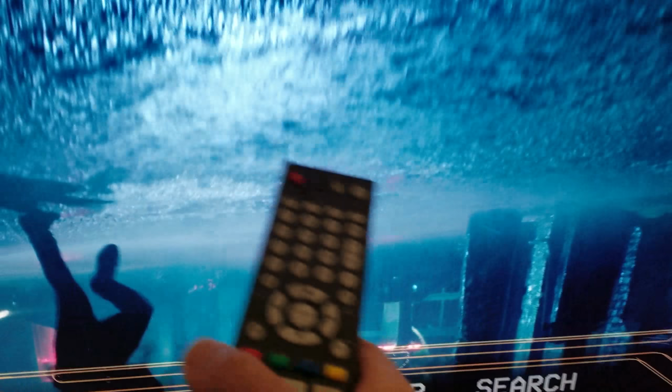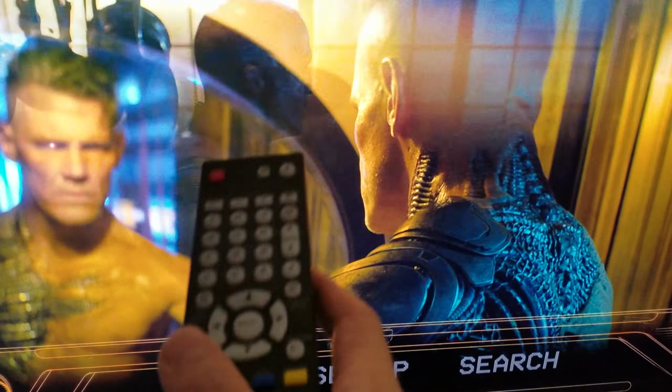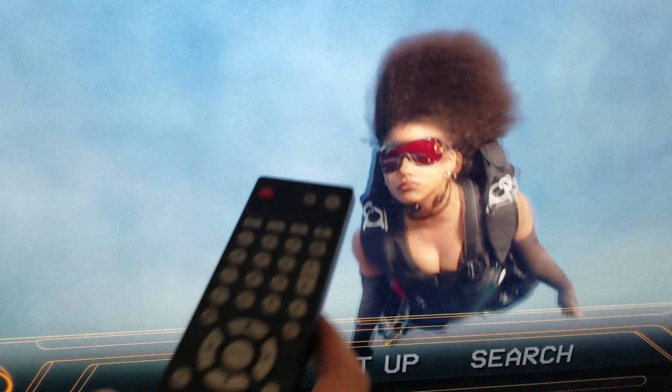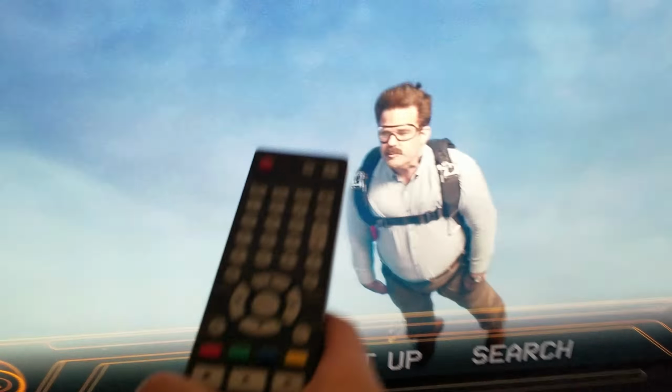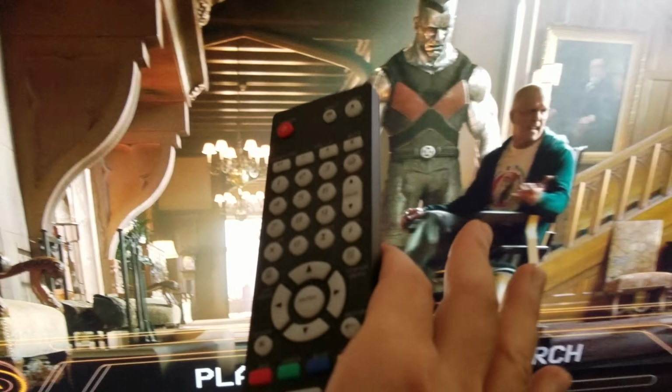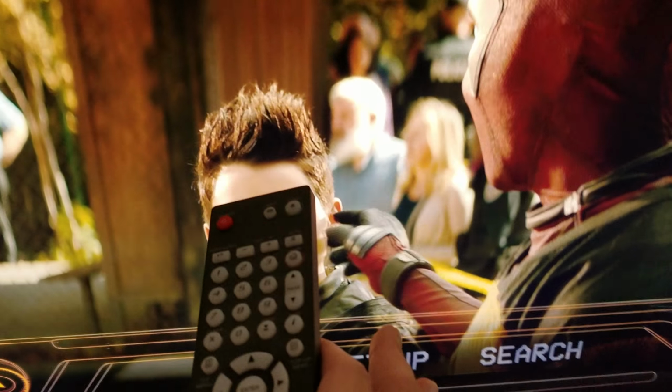Okay? And do yourself a favor. Buy yourself a super duper bunch of discs inside the 4K version. It has so many discs inside. It has the theatrical version in 4K. It has a super ridiculous director's cut version in 4K. It has Blu-ray.